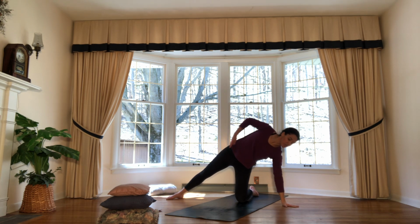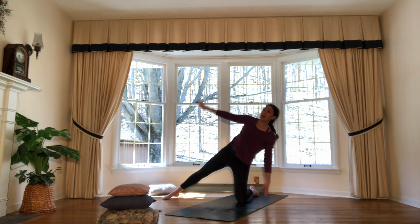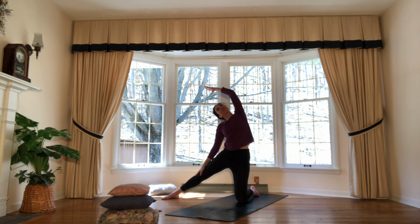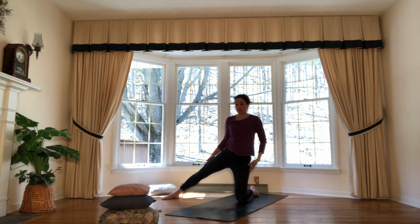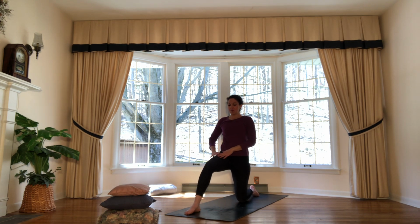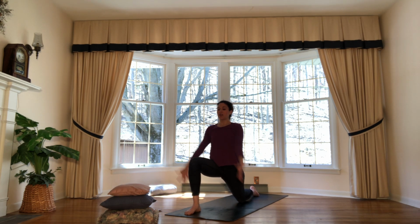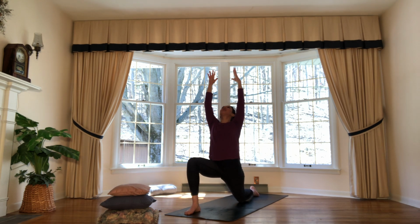Right hand reaches down, left arm reaches overhead. And we'll peel back up and over, reach. And we'll come around here. Let's bring the left foot forward again. And come into that low lunge. So we'll bring hips forward, gentle back bend.